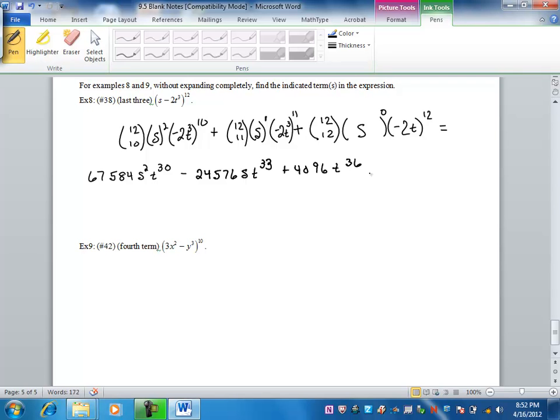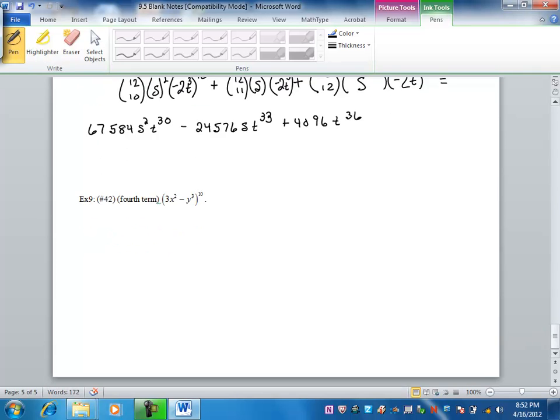Okay, so again, if I need just the last three terms there, I'm going to start from the back. I know the last one's 12 choose 12. These exponents have to add to 12, and so this is a 12 and a 0. You back it off, 11 and 1, 10 and 2. If we want the fourth term here, let's think about what our numbers are going to look like when we do the choosing. We know that we're going to start out with 10 choose 0, 10 choose 1, 10 choose 2, 10 choose 3. Well, that's going to be the coefficient on that fourth term. So we've got 10 choose 3.